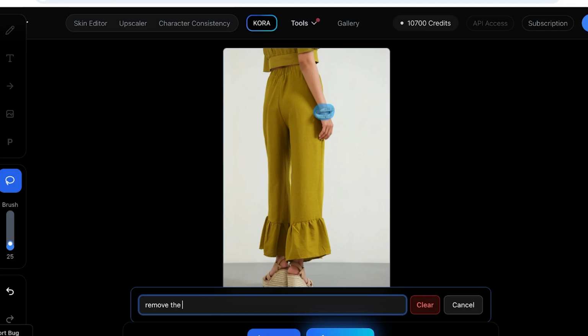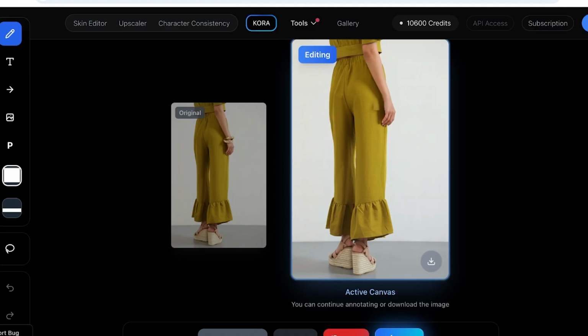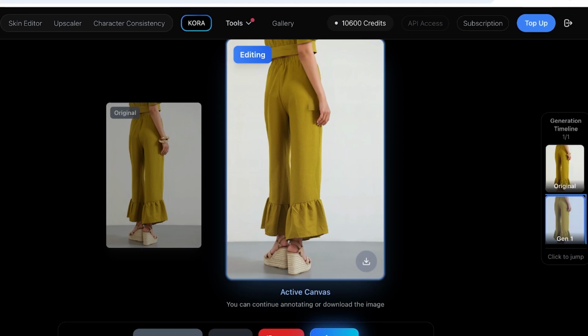Now, once you are drawing to edit, you can obviously draw to edit in multiple different steps. In one step, you might highlight one item, and the next, you might highlight another. So if I only want to change the color, you guys can see it has removed the bracelets now. I can further proceed and click on edit over here, and then further edit this with more changes that I might be wanting to create. And you obviously do have the ability to edit this with a prompt as well. If you want something specific, let's say I only want to change the pant leg color of one image, I can do that as well.